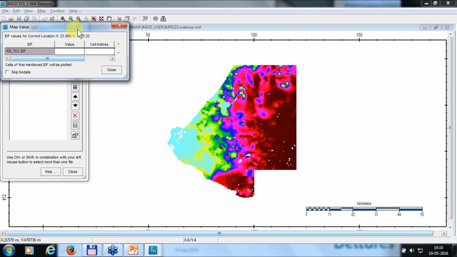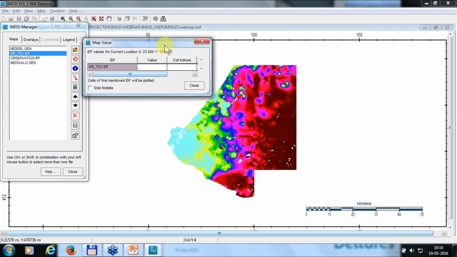Well, I call it the map value button. If you open this one and hover over the grid, you can see in this column the value under your mouse. It's very nice to have a look at all the data. You can select several IDFs together, up to 200 I think.